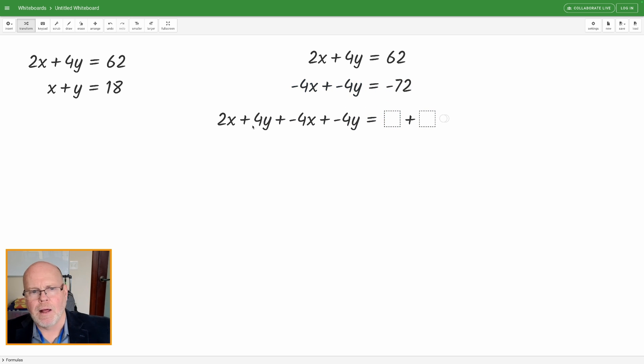There you go. So the left side, I have added these two left sides of the equation. Now the right side, I'm going to do the 62 plus negative 72. And that's pretty easy. I don't have to hold down shift key because these are just values. So I'm just going to hold down that 62, drag it down, hold down, drag that negative 72 right here. And now all I have to do is simplify. So let's simplify. I'm going to combine the x's, combine the y's and of course the y's disappear. And that was the whole point. And I divide and I can now see that my x value is 5.